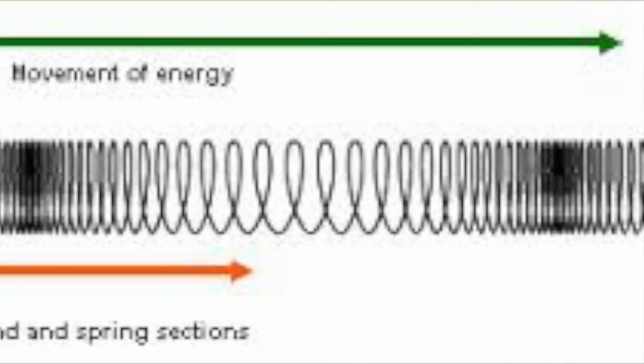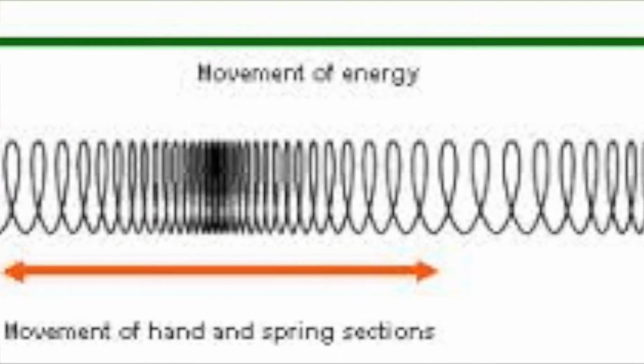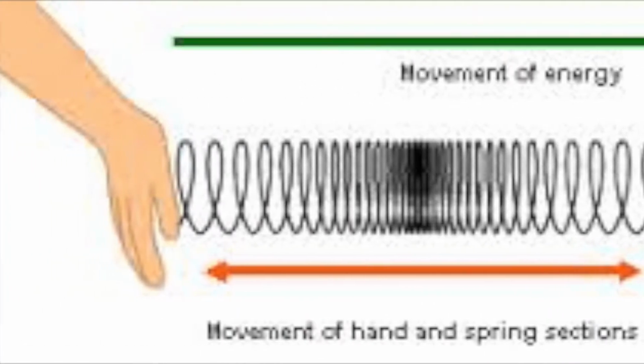Describe a longitudinal wave in detail. Longitudinal waves are also known as eye waves, and a visual for this is like a slinky. So when the slinky is closer together, these are called compressions, and when they're farther apart, they're called refractions. And the compressions are like the crests of a longitudinal wave. Correct.